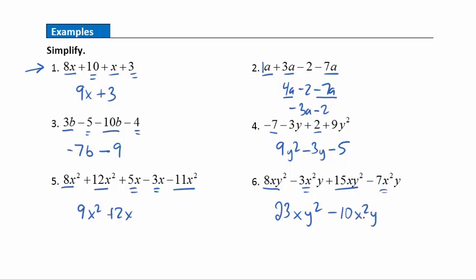Now notice these are not like terms. Even though they have the same x and y variables, those variables do not have the same powers. See, x is to the first power here, second power there, and vice versa for y. So that's the best we can do in terms of simplifying that.